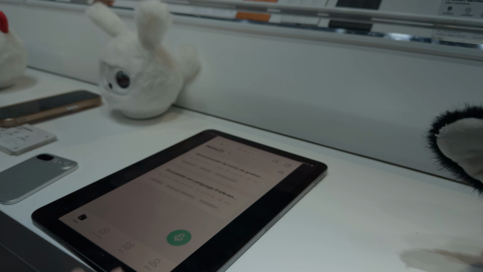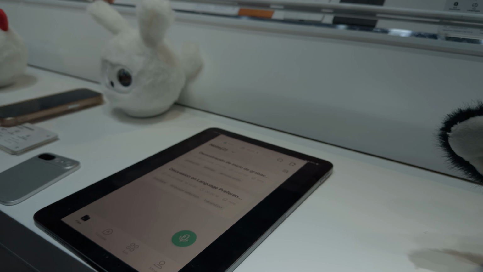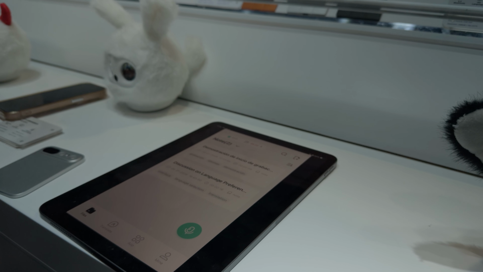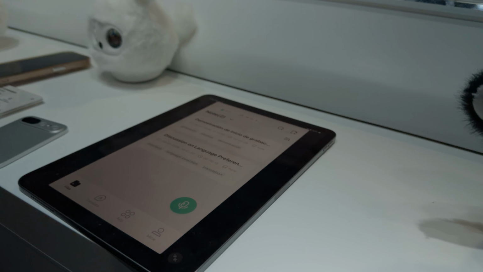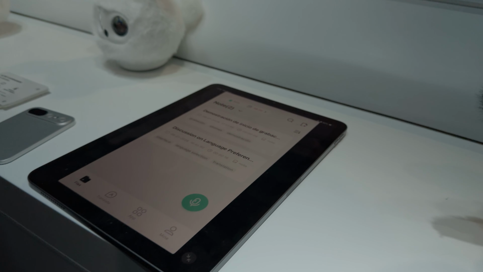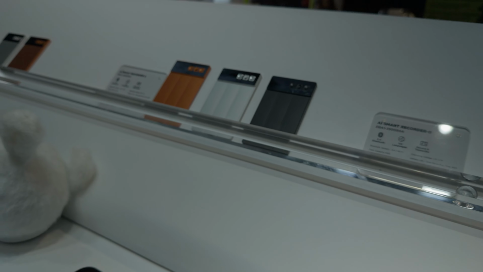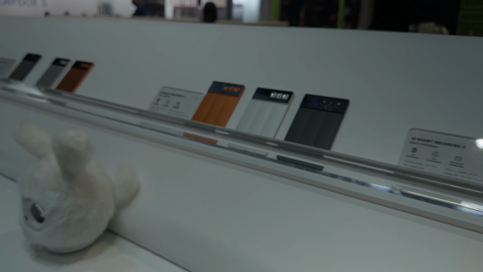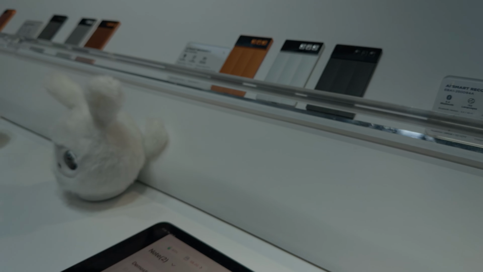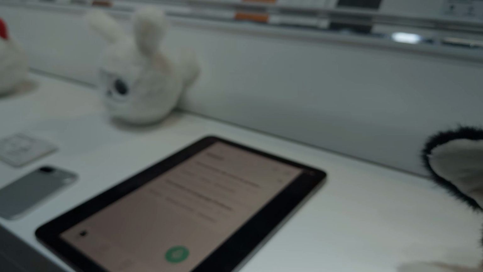Or is it through the software, through the app? Yeah, it's kind of like this. That's very nice. And when will these be available? It depends on our customers' order, how soon they want it. Maybe half a year or one year. All right. Well, thank you very much for the demonstration.